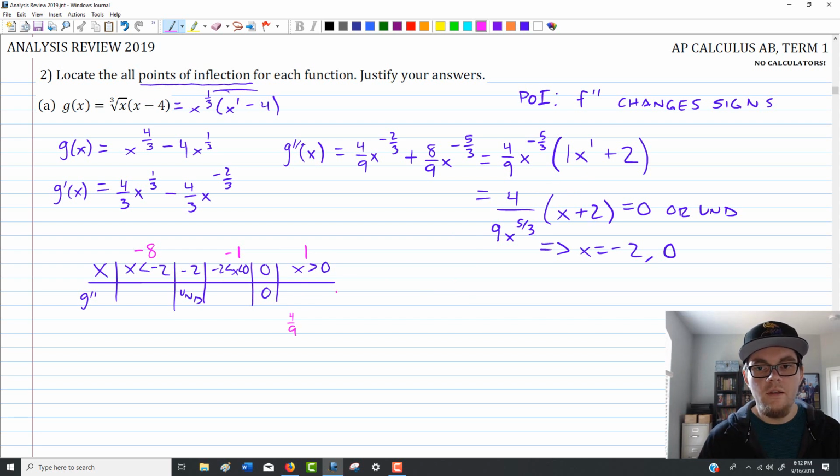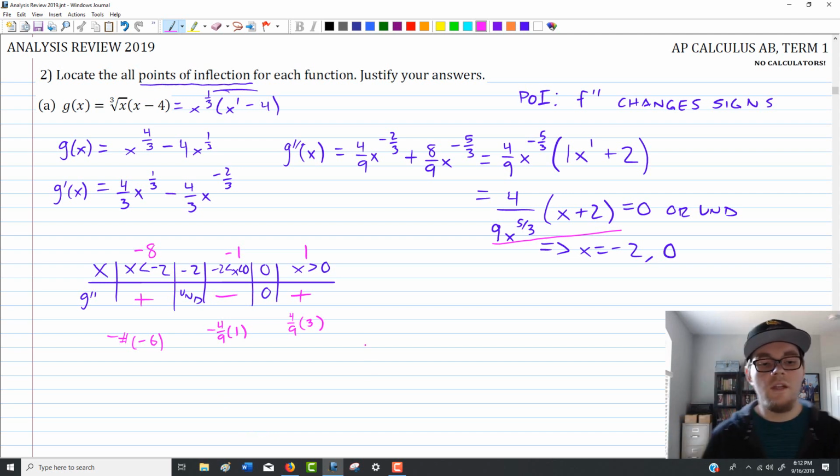As far as signs themselves, I'll start with 1 because 1's going to be the easiest. We'll have 4/9, and again what I'm plugging into is right here. Well, 4/9 times 3, that is positive. So that's a good start. Next we'll do the negative. So -1 to the 5/3 power is still negative. So we'll have -4/9 times +1, because -1 plus 2 is 1. That gives us a negative. And finally, if I do -8, the important thing in here is that it's going to be a negative number in front, and it's going to be -6 over here, which means it's going to be positive.